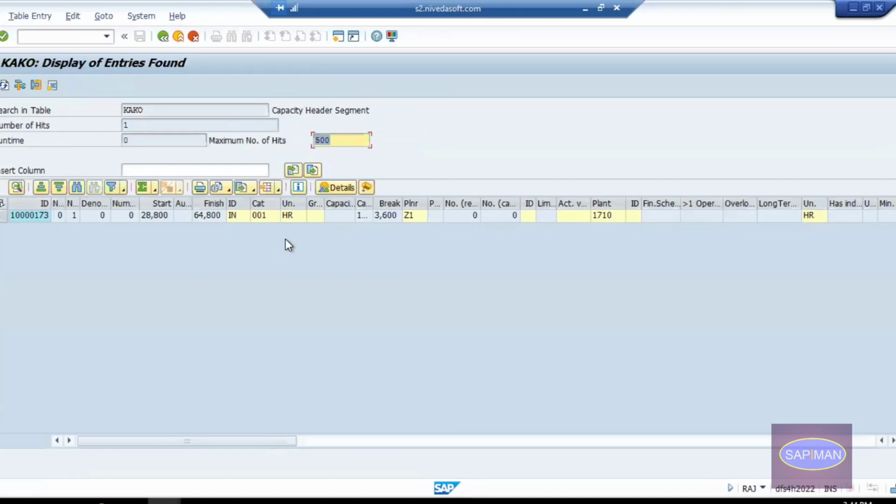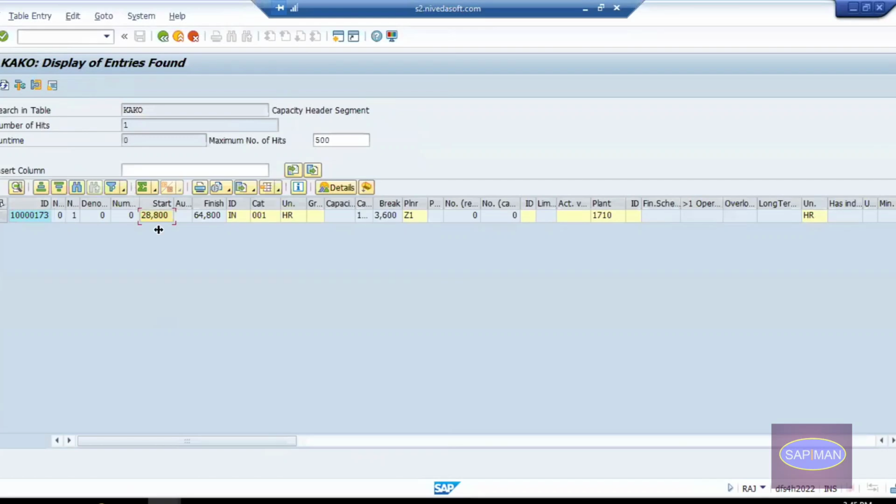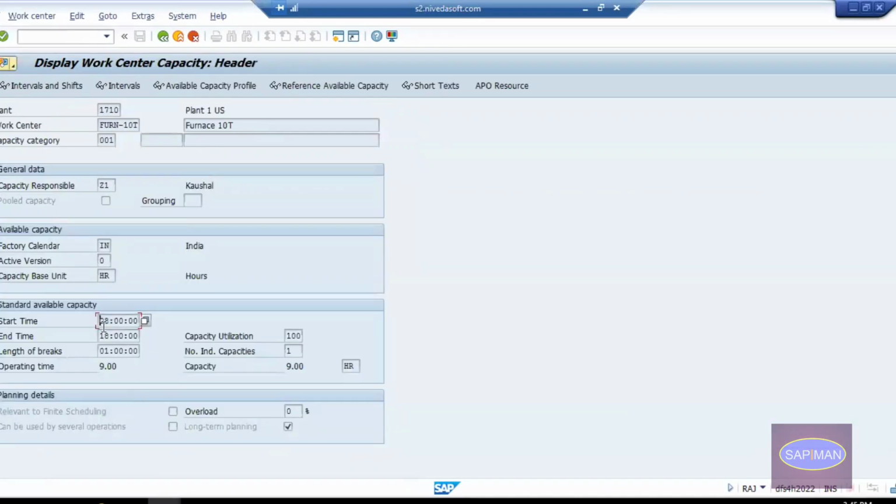The same information which I have maintained, you can see here. Against that capacity ID, it is starting from this. Here is your finish time, right? 8 o'clock, I mean 8 hours, right? So this is primarily shown in seconds. So if you multiply, 1 hour is equal to 3600 seconds.